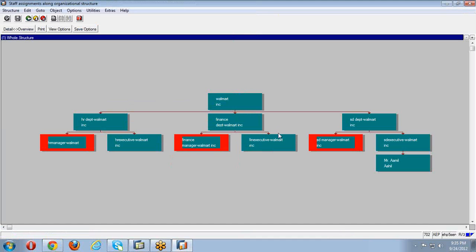So starting from here it is. Here you have Mr. Amil. Starting from root org unit till the person who holds that position, you can see that in the whole org structure. Okay.